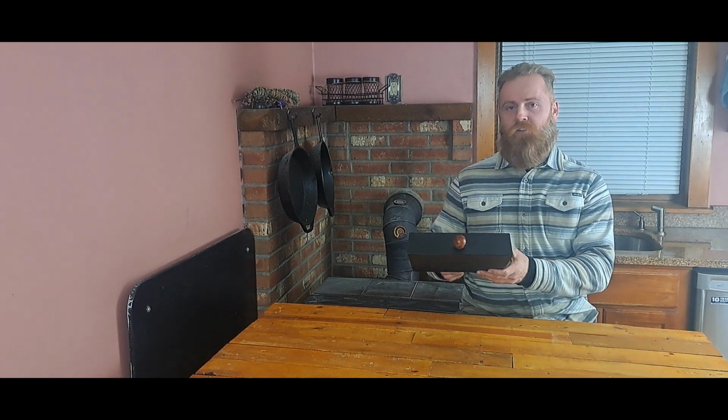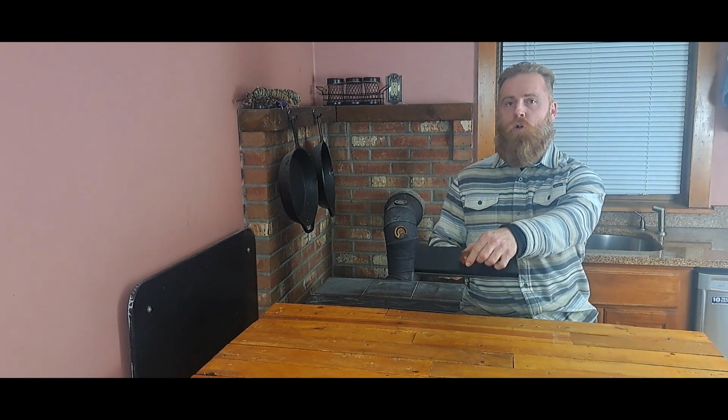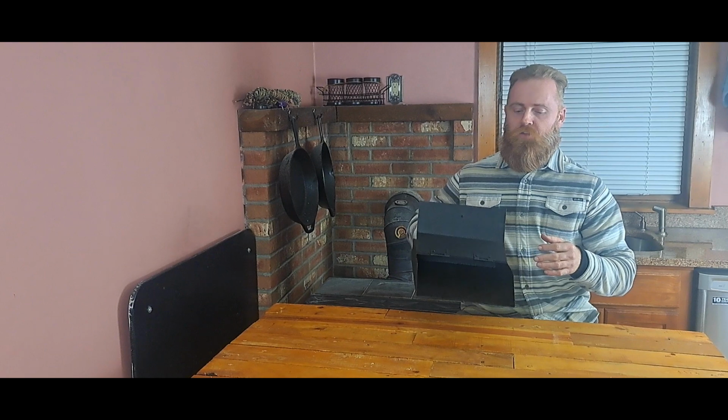So in this video, I'm going to be testing out the Minuteman International No Mess Ash Box. This is for removing ashes from your wood stove. The way this works is this opens up and you scoop the ashes from the stove and then you close this. So you won't have to dump them into an ash pan, therefore sending the ashes flying all over the place.